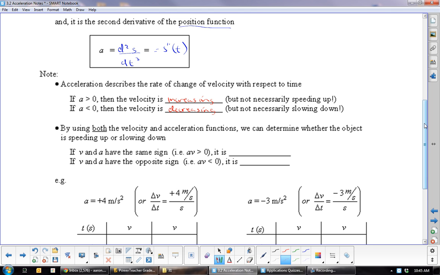Now, by increasing, let's say that it's going north or east. And if it's decreasing, you could say that it's going south or west. So the best way I can explain it: if the acceleration is going in the same direction as the velocity already is. Like when you have two boys running around the house, as in my life, when one's running and the other one's chasing them, and they push them from behind. They're pushing them in the exact direction. They're accelerating them in the exact direction that they are running.